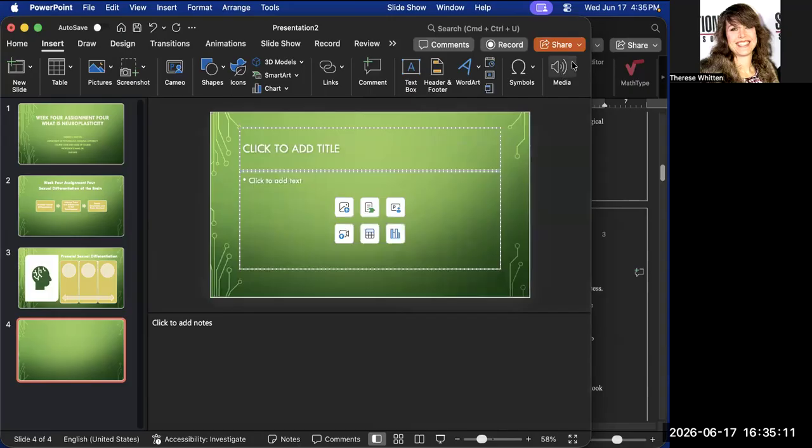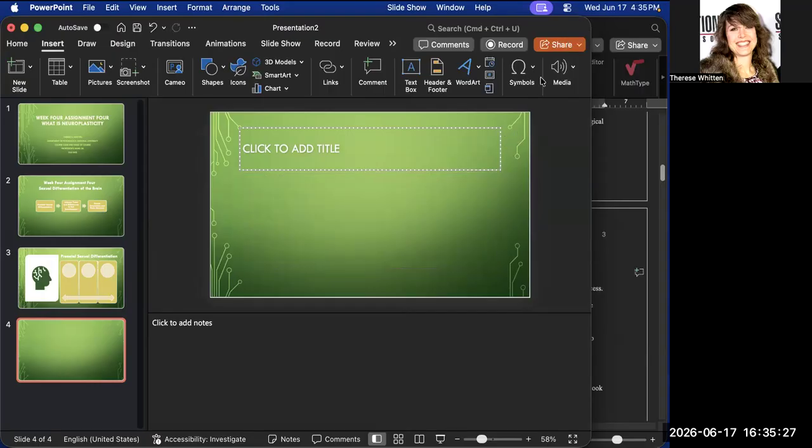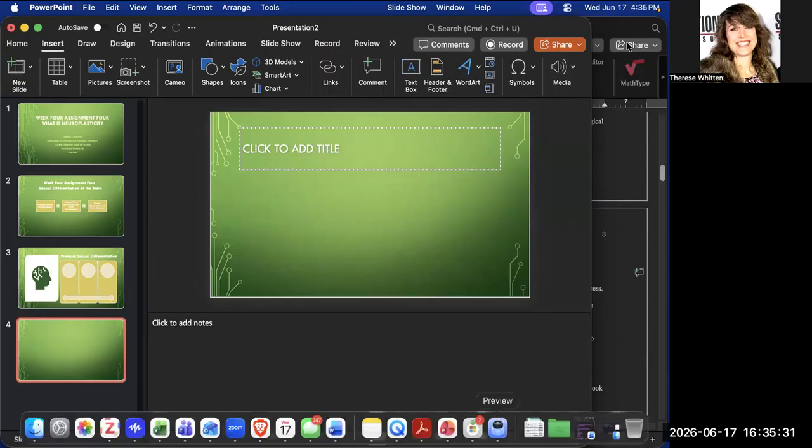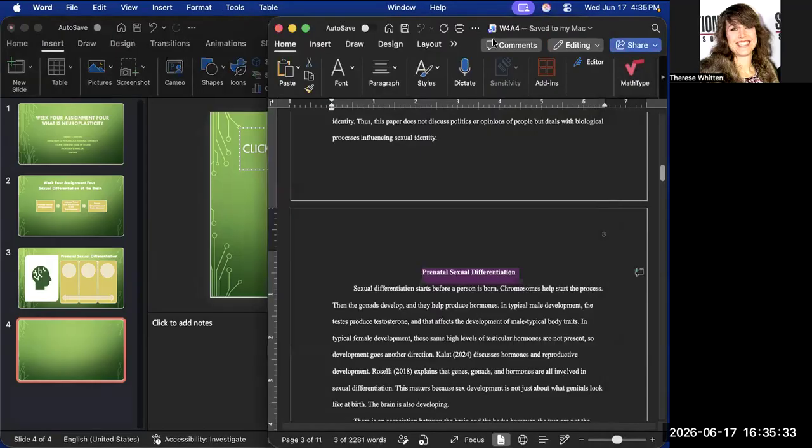And here we have media. Now, you can add audio or you can add video. So what we're going to do is I'm going to keep this, but I'm going to ditch this because we're going to find a video. So let's go to, I'm going to get rid of this because I'm done displaying the paper.